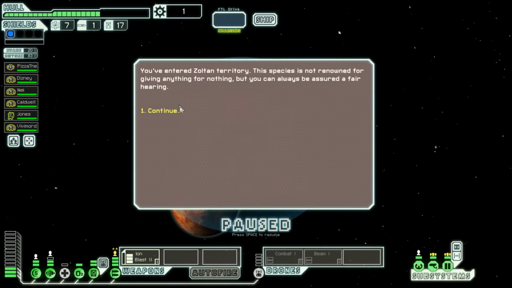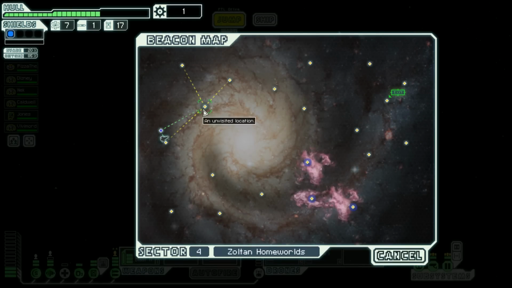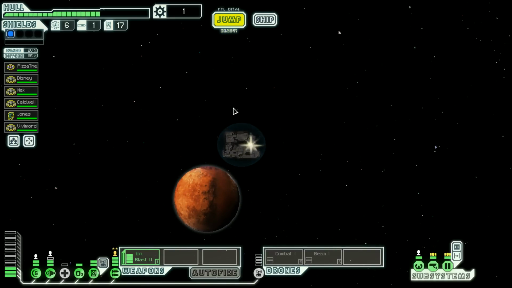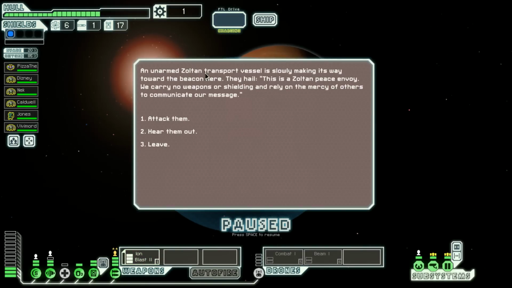Alright. Zoltan territory. But let's calm down, because we know how fast it can be taken away. Just like an aloe vera plant from your classroom. You know it can be stolen. I'm not speaking of that from experience. Got a lot of drone parts, because that's almost like infinite number. Alright, let's see what this is.